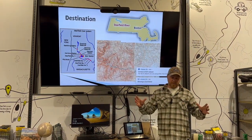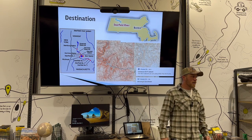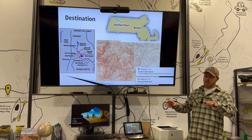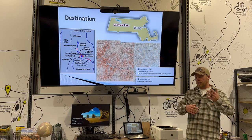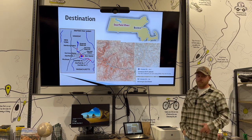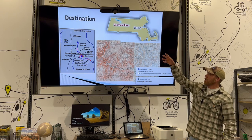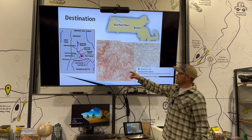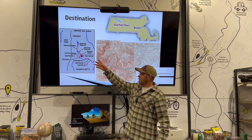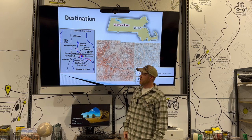I'm going to give a quick overview of the Deerfield and how to fish it with flows and everything, because it is a different river compared to freestone streams you're used to. We're out in western Mass, and the Deerfield River is one of the most dammed regulated rivers actually in the country, believe it or not.